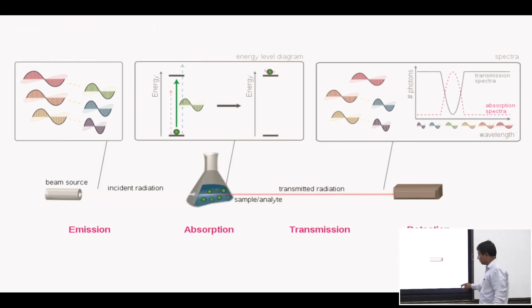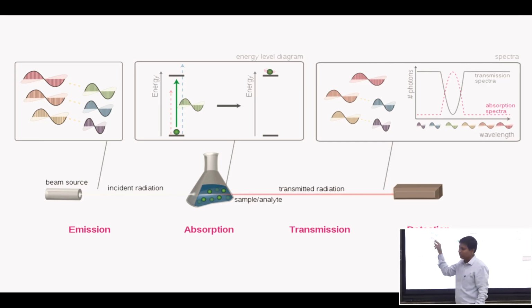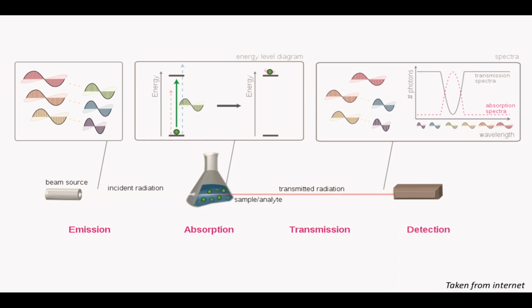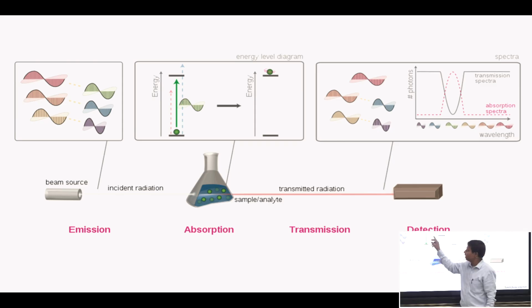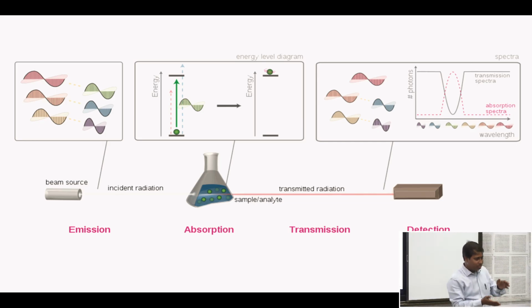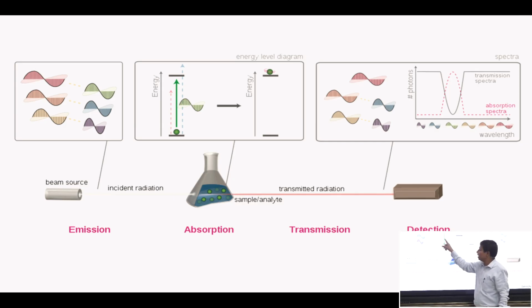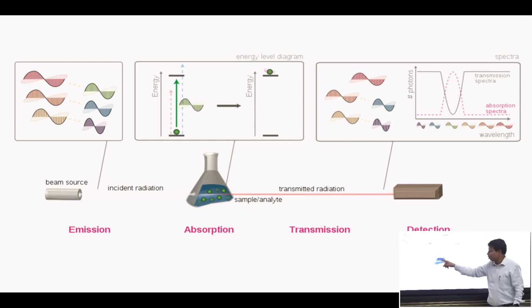This is another good image I have taken from the internet. You have all the radiation in the beam from the light source, and you put this light on a beaker or conical flask having the solution. If it absorbs, then something happens in the molecule: the molecule goes from the ground state to the excited state. What is it absorbing? It is absorbing the green wavelength. You have all the wavelengths, red, green, purple and so on. Why should it absorb? There are certain conditions; the simple condition is that the energy level matches well. So it absorbs the green light and goes to the excited state. You then have everything except the green radiation.